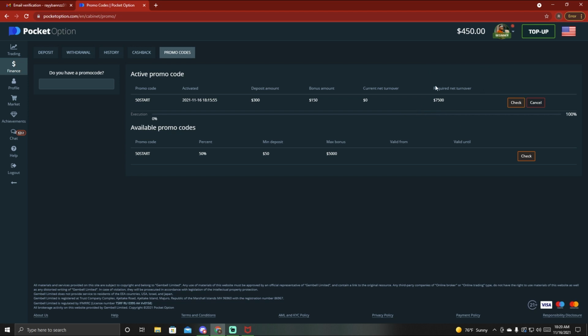So it might be 50K, but if you're trading from 3,000 and you get your account to 15K, you'd be pretty impressed, and you'll probably be close to that 50,000 net turnover. And then that'll release the first $1,000 bonus that you gave yourself. So the bonus codes are very powerful for that reason, because you can actually withdraw them once you hit the net turnover amount. One of the only brokers that I know that does that, right? So that's how that works.